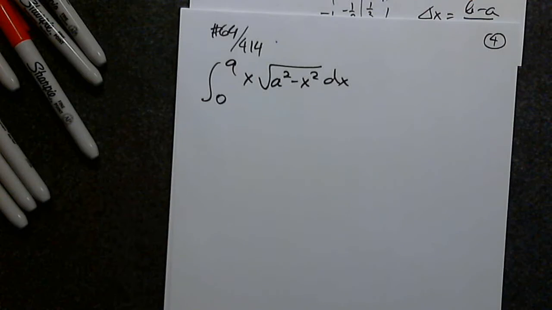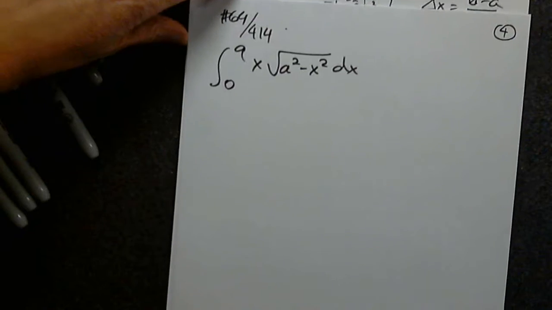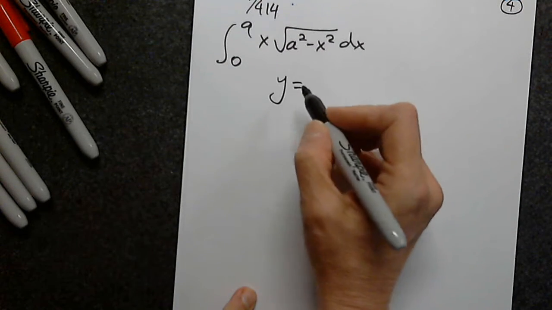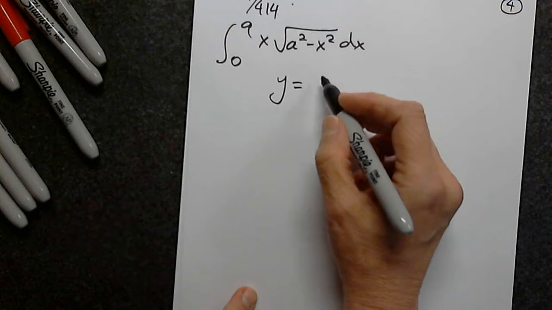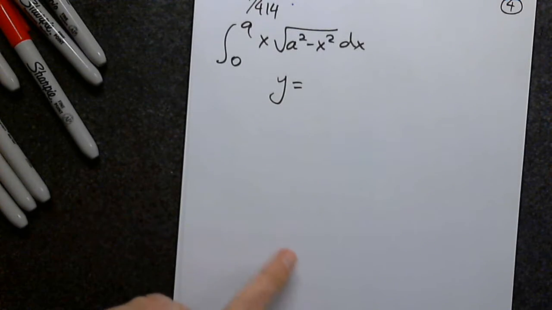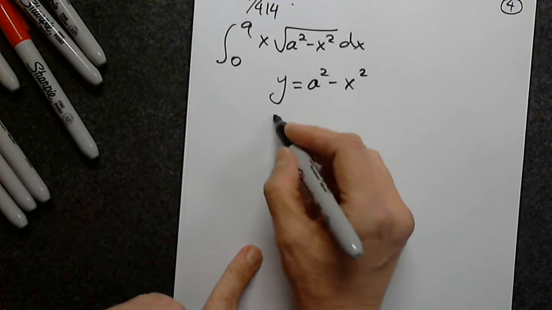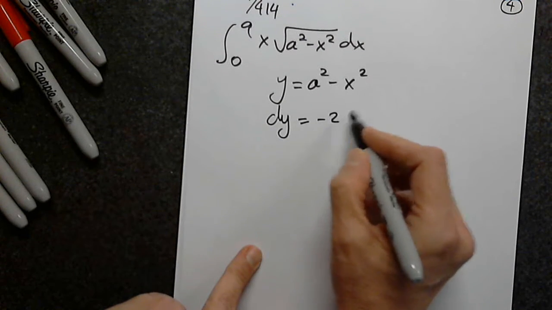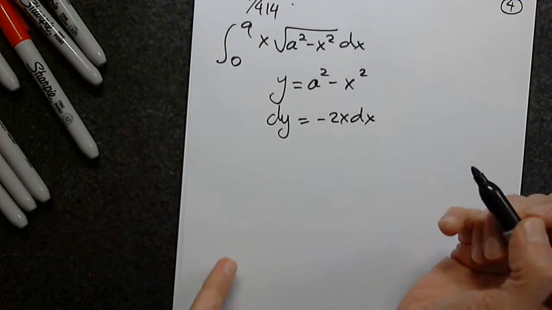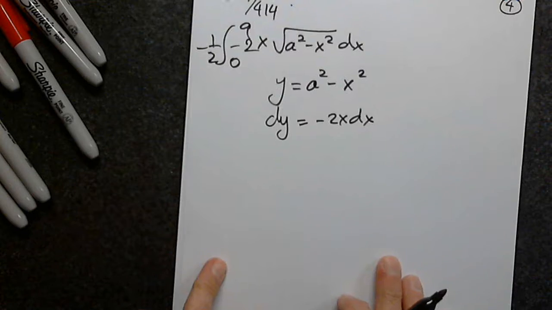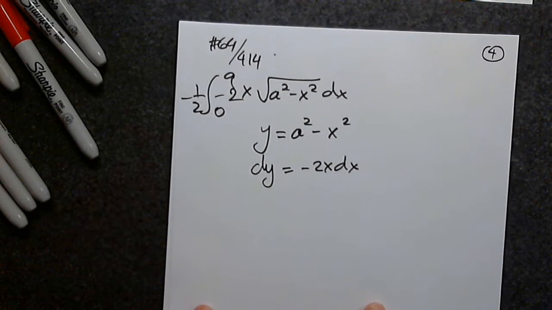Okay. So the integral from 0 to a of x times the square root of a squared minus x squared. Very good. So of course we are going to denote it by y or u or t, whatever you want. It doesn't matter. It doesn't have to be the u substitution. Good, minus, right. So dy equals negative 2x dx. It's not a problem to make up a negative 2, multiplying and dividing by negative 2.